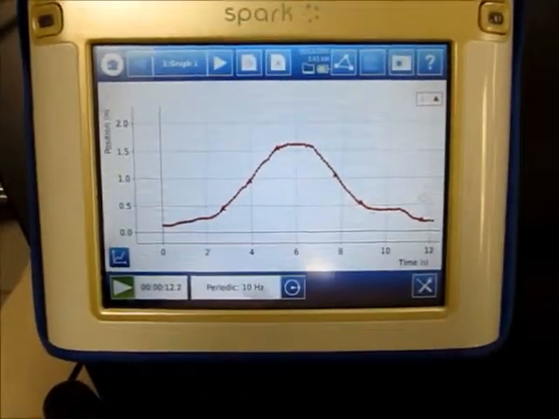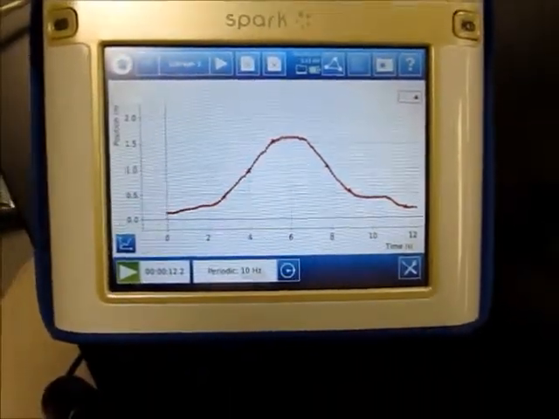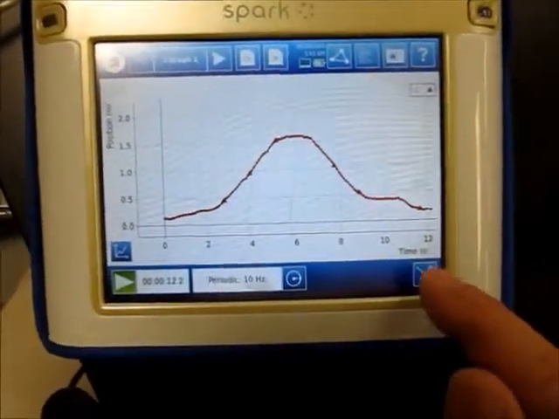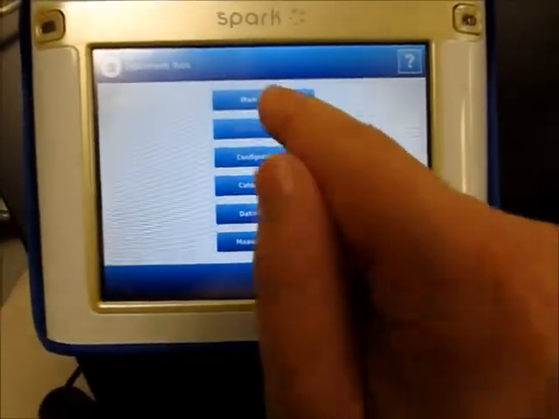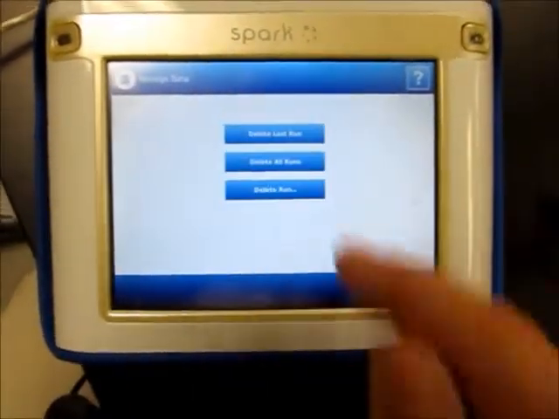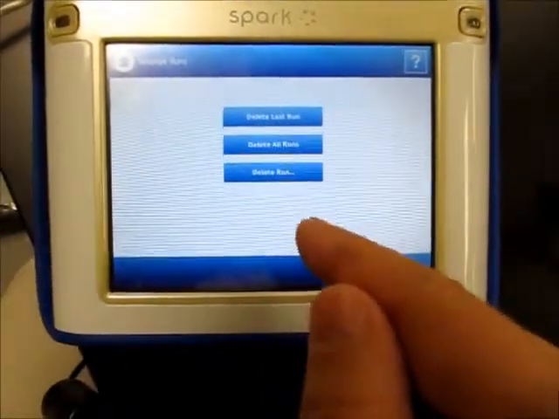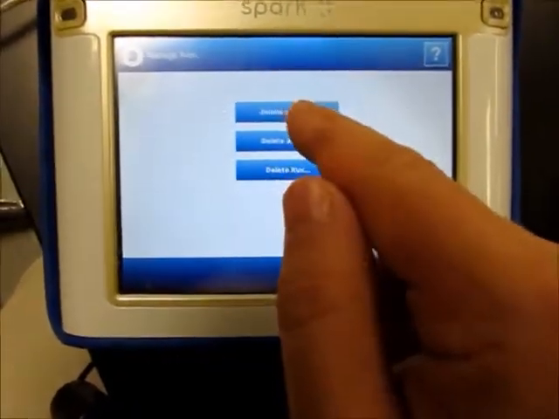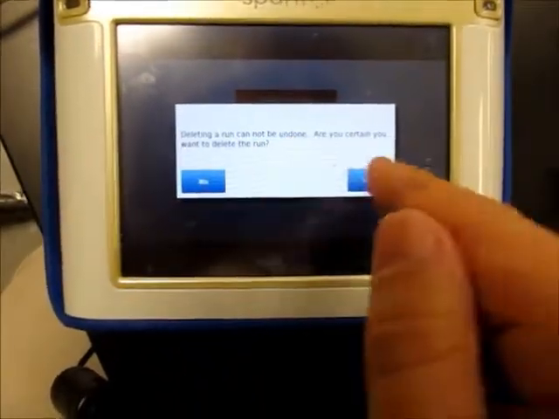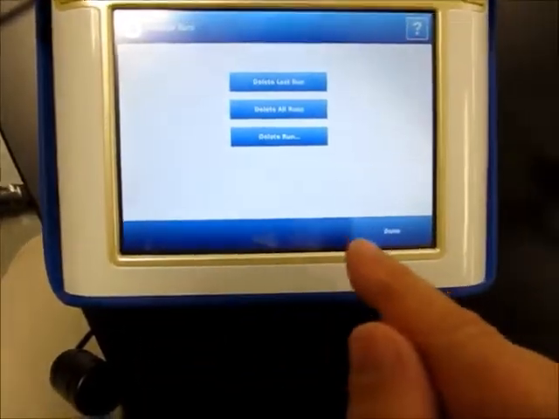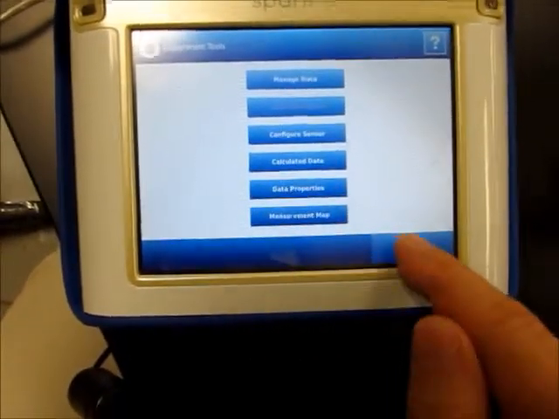Okay, there's our position graph. If I want to change this or I want to do another one, I push down here where that manage data, manage runs, delete last run, etc. Well, let's go ahead and do this, we can do this again, delete run, do you want to delete it? I'm going to say no because I'm going to go back and I'm going to actually use what we just did to save time.